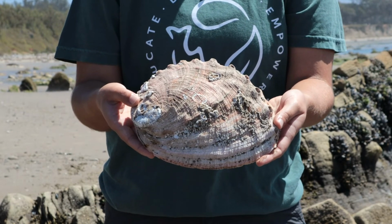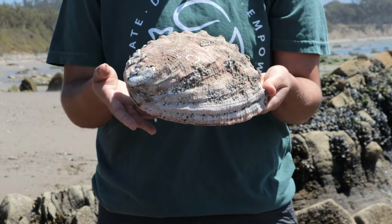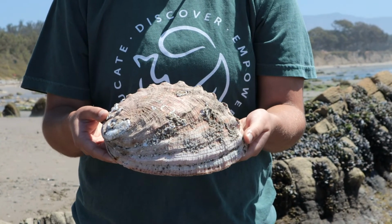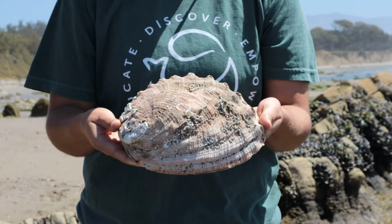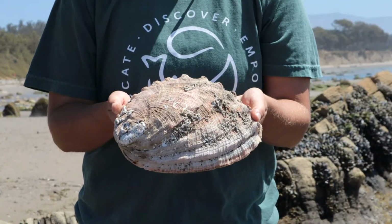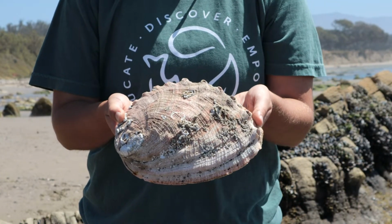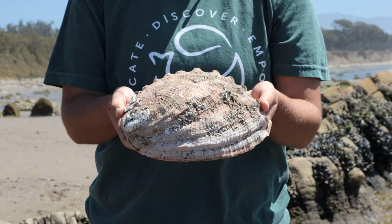As I mentioned, abalone are an endangered animal, and the reason for that is because they were over-harvested. Here in California, we would hunt abalone for food and export it all around the world. But unfortunately, we took too many abalone out of the wild, and now they are classified as endangered. That means that abalone are protected, so even if you're not in an MPA, you're not allowed to take abalone from the wild. Again, this just shows us how important these MPAs are for these animals, giving them a safe place to try and rebound and thrive out in nature.